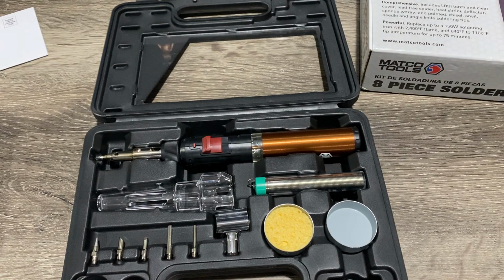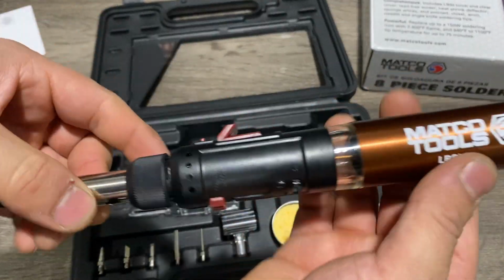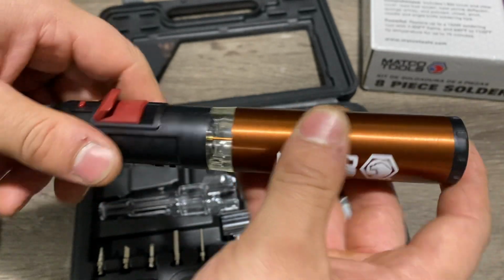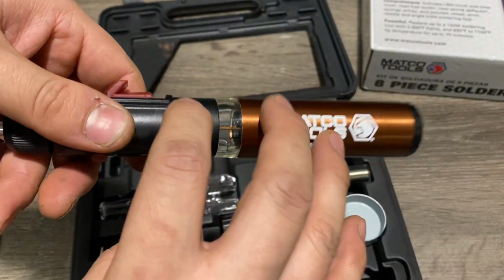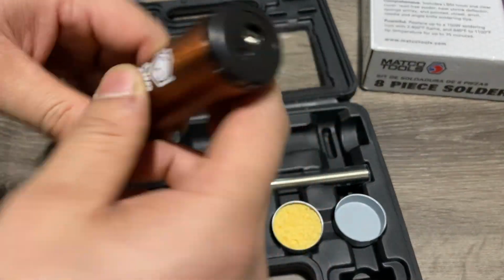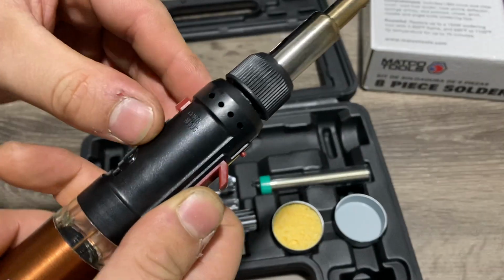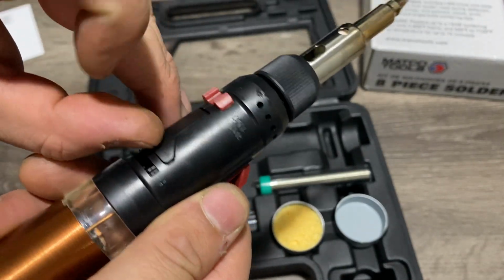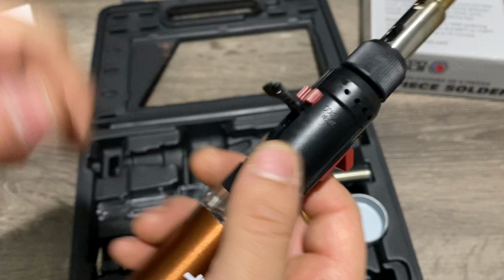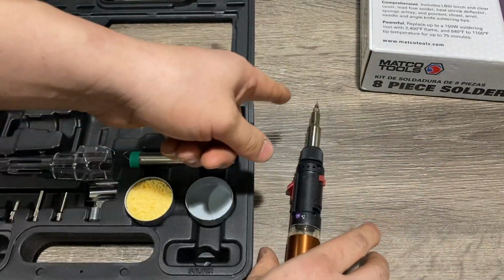So we're gonna go to the soldering iron. So here's what we have, and the tank is included with the soldering iron, so you don't have to take the tank off and then fill it or anything like that. You just fill it through there. And to turn it on, well, you basically got a little stand right here so you can stand it, and then it's not sitting on the surface like that.